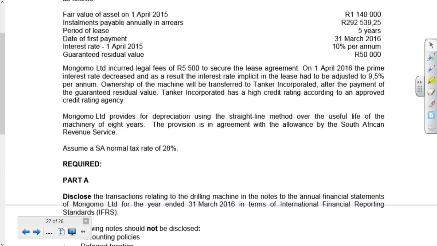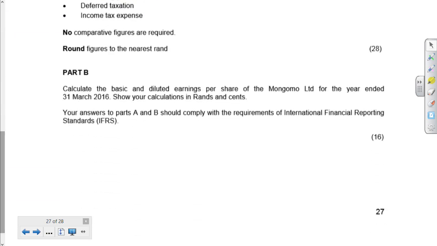Alright, so next week we're going to do, so we've so far done the second part of this question, right? The 16 marks. Calculate, it's just a calculation. Usually for earnings per share, it is just a calculation. If they had said disclose, you would do a statement of P&L and OCI, and you would at the bottom put basic and diluted with the comparatives, but in this case none as well. And then you would do the note. The note would start with that profit of 5068 and show the adjustment that we made for the interest saving to get to the diluted, and would start with the basic number of shares, the 1.9, and do the 2 adjustments to get us to the diluted. Yeah? Essentially, it's just a reconciliation. But usually they ask for calcs.